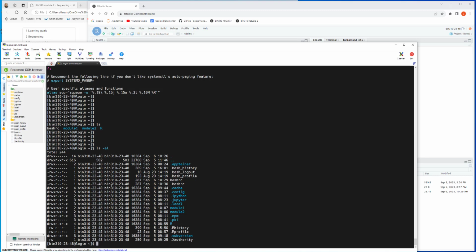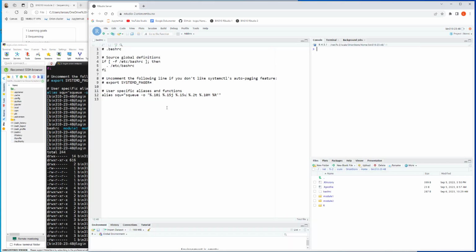Okay, I want to have this as an alias in my bashrc file. So you can do it if you like. I'm so used to it, so I need to have this.